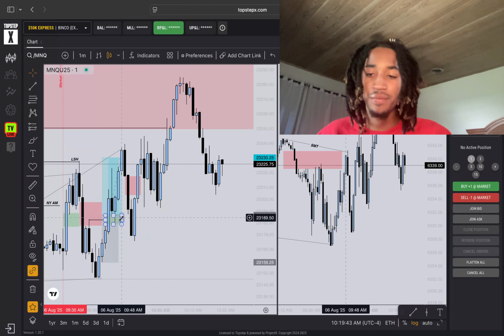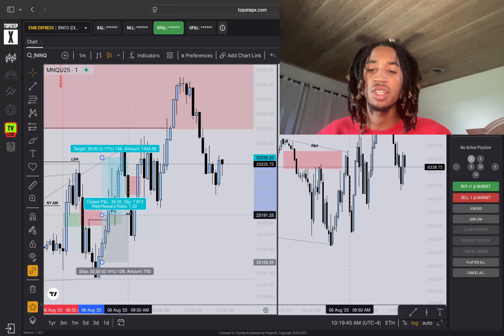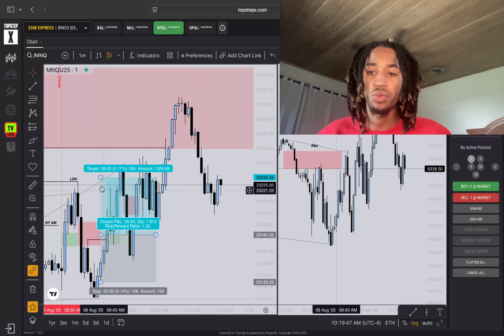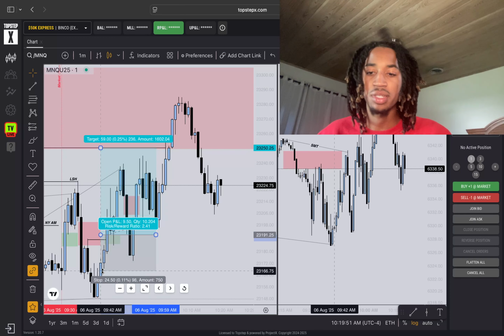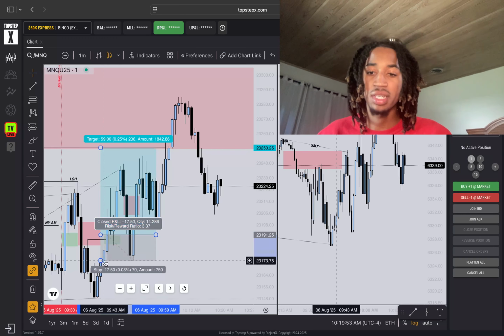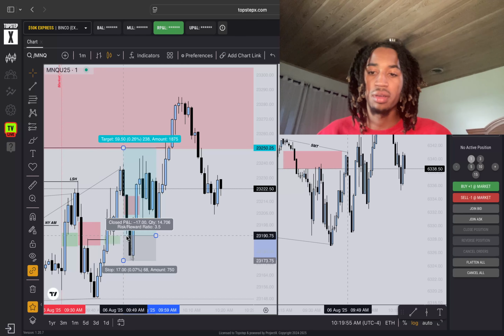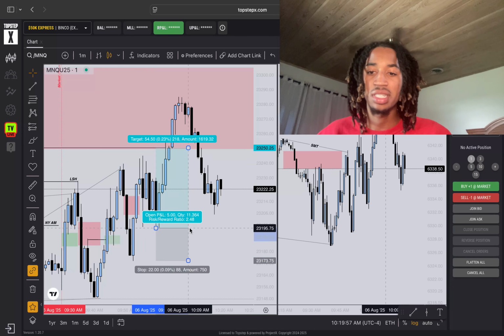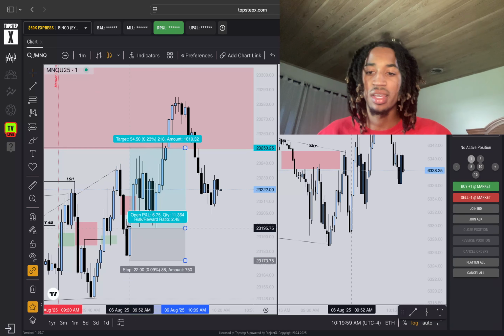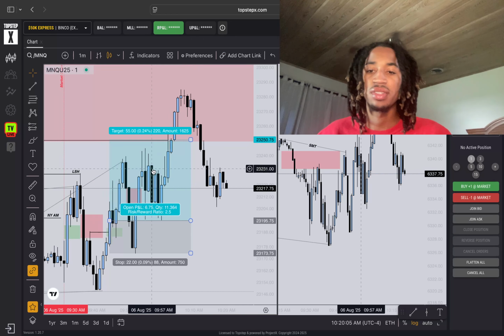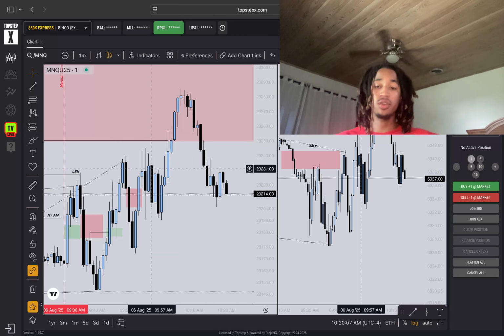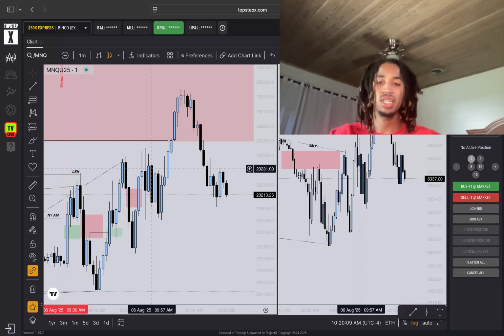If I was gonna stay in a trade, the trade that I should have stayed in would have been this trade right here, moving my stops here or at this intermediate term low, because I wouldn't have wanted to see that low get taken, and then holding my trade all the way up here. That would have been the trade that I should have stayed in. But flip-flopping trades back and forth is not a good idea.